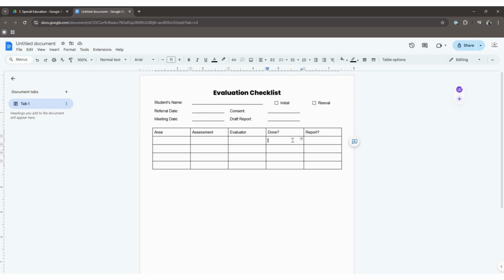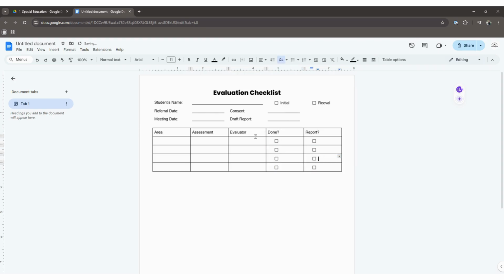So let's say I want this to be a checkbox. So I'm going to go up here and click on this box, and I'm going to do the same thing over here. Okay. And then I'm going to highlight these two cells and copy. So I just did Control C on my keyboard here. I'll hover over these other areas and paste those so that I have that as well. Okay. And then let's say for these, I also want it to be a checkbox.